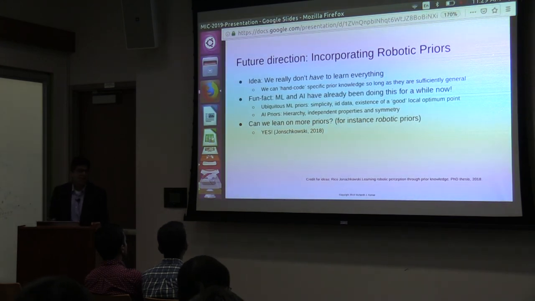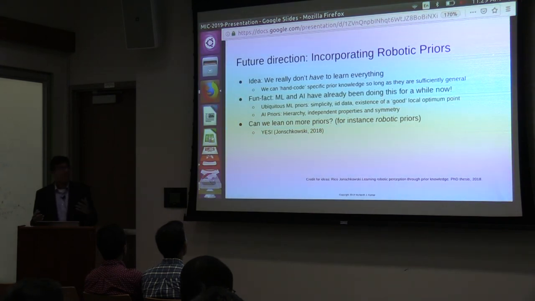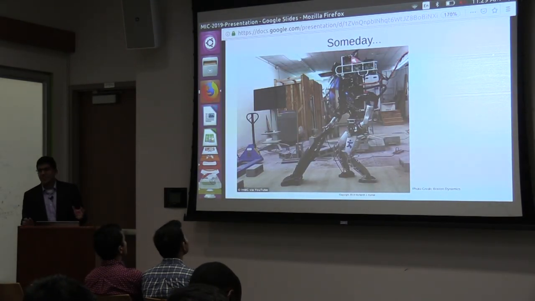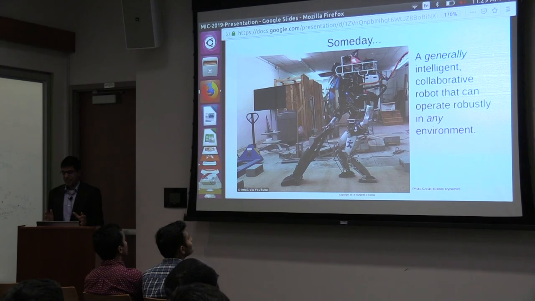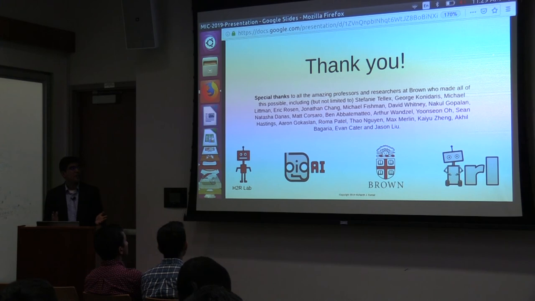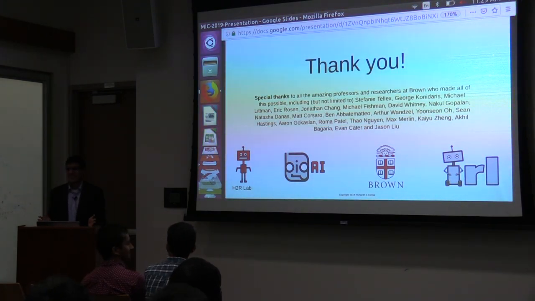So I kind of want to end this talk with a picture and a quote that gets me out of bed every morning and makes me excited to continue working in this field, and that's this. So hopefully someday, if we keep working on these algorithms and these machines, we might be able to get something like this. A generally intelligent, collaborative robot that is able to operate robustly in almost any environment, regardless of structure, unstructure, clutter, or anything. And something like this could be incredibly powerful and may just be able to change the world for the better. Thank you very much, and a special thanks to all the amazing people at Brown that made this possible.